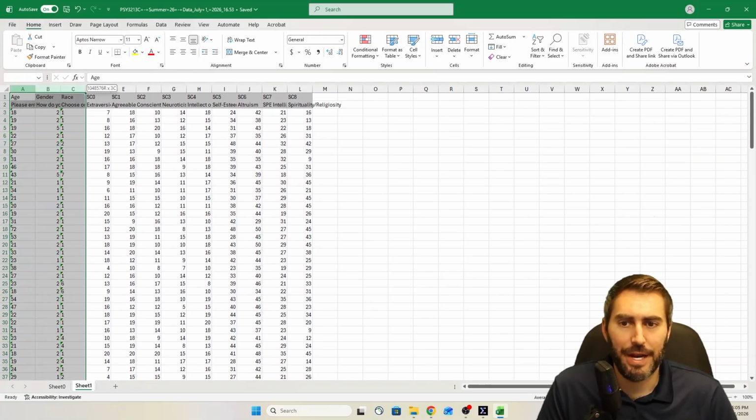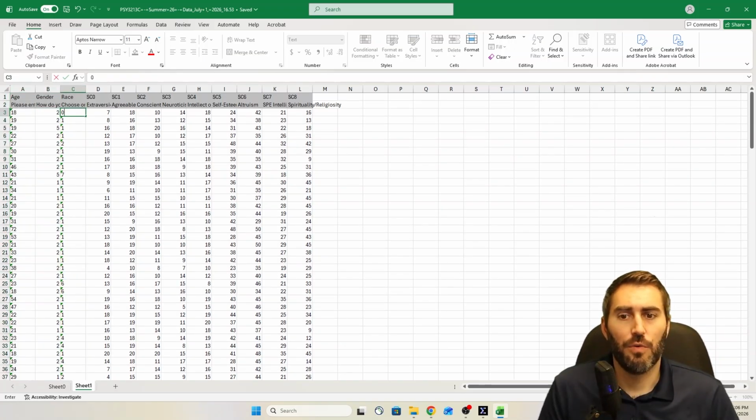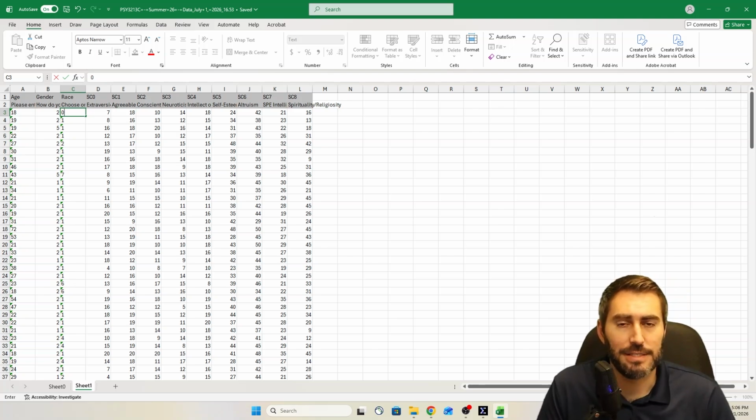I always say keep age, gender, and race because you're going to want to describe your sample at minimum in your participant section of your method. So when you go back for your final paper, you're going to want to update these values and find things like the average age. How many males, females, and other responses did you get for gender? What was the demographic breakdown of race that you got?